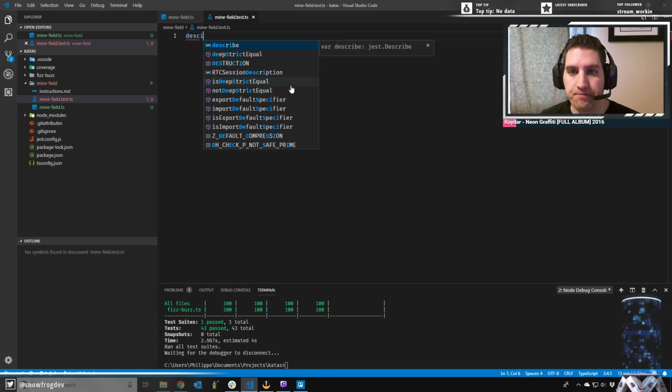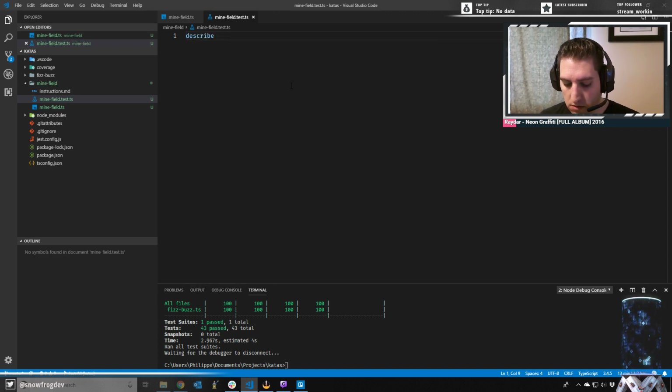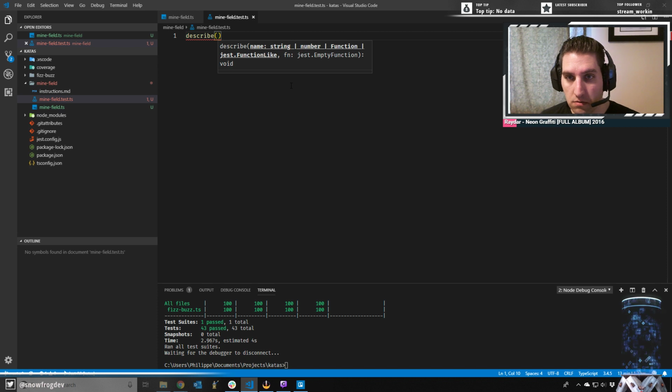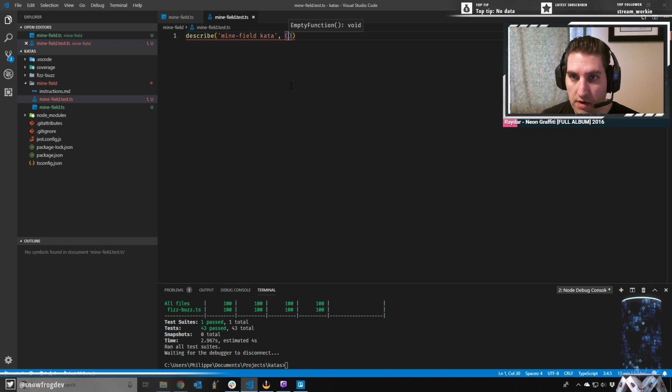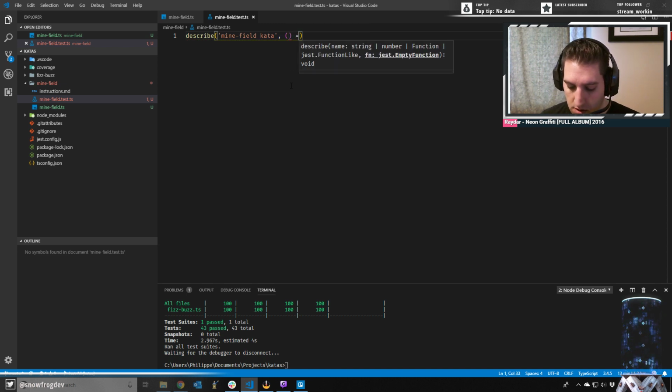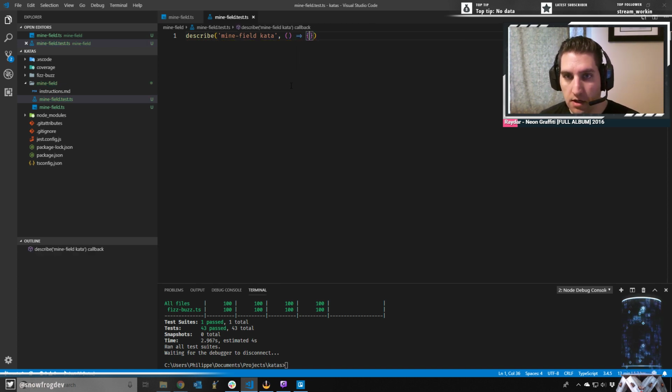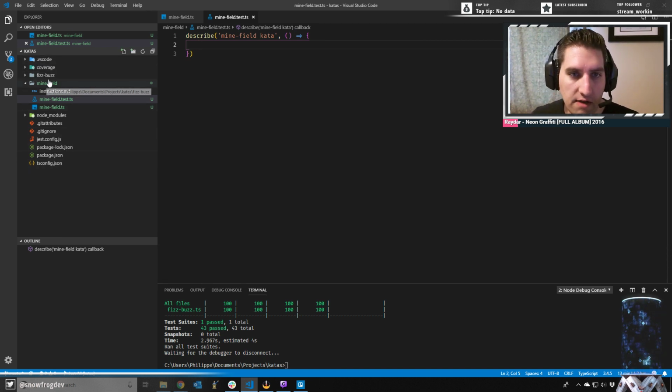Describe. We're going to call this simply minefield kata. This will just be a wrapper around our tests, because I've got all of my katas, which I only have two so far, but I'm planning to add some, in the same repo.